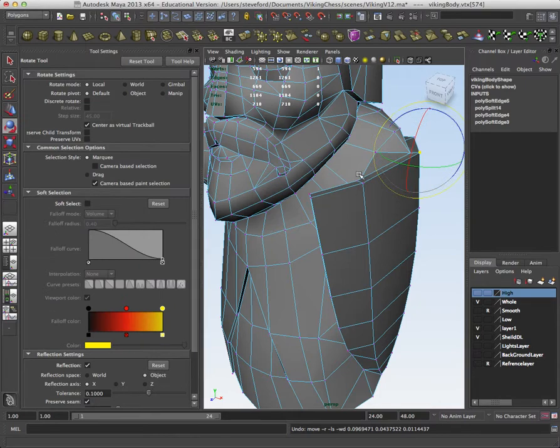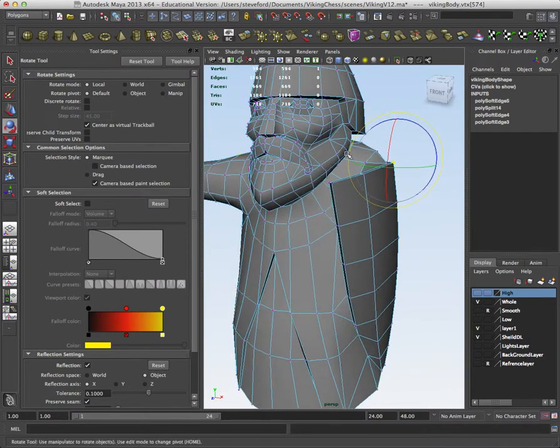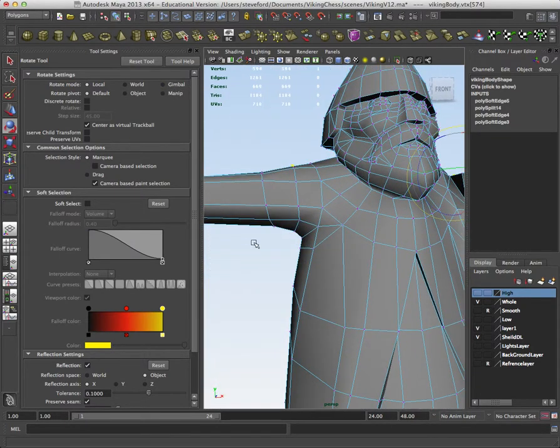All right. If we pop over to rotation, you've got once again world, local. Usually I do everything in local. Occasionally I have to switch to world.